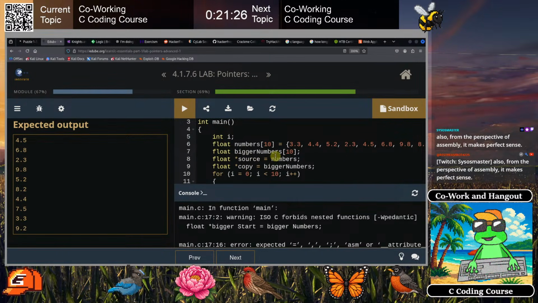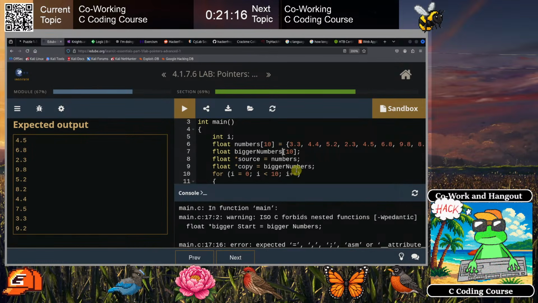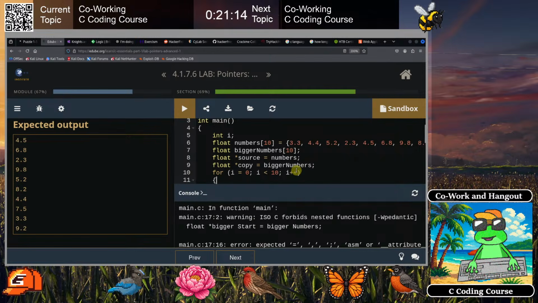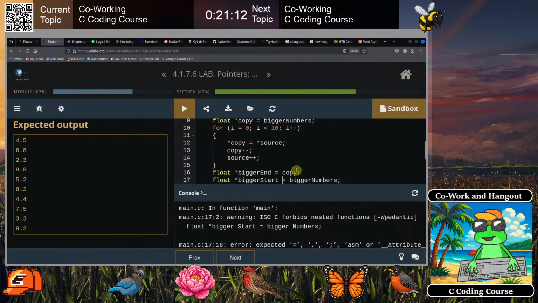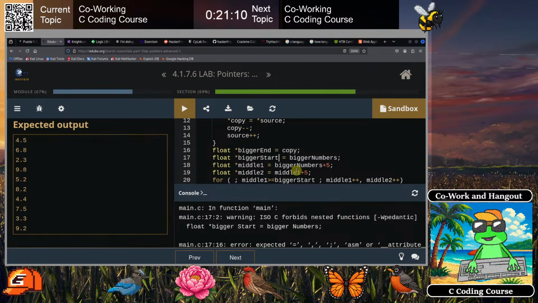So bigger numbers is a float array with 10 elements. So float bigger start equals bigger numbers. Because it's a pointer, the pointer points to the start of the array, bigger numbers, right?